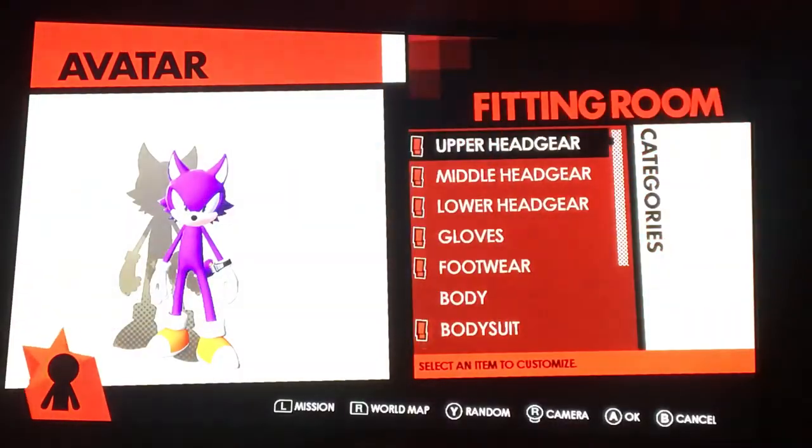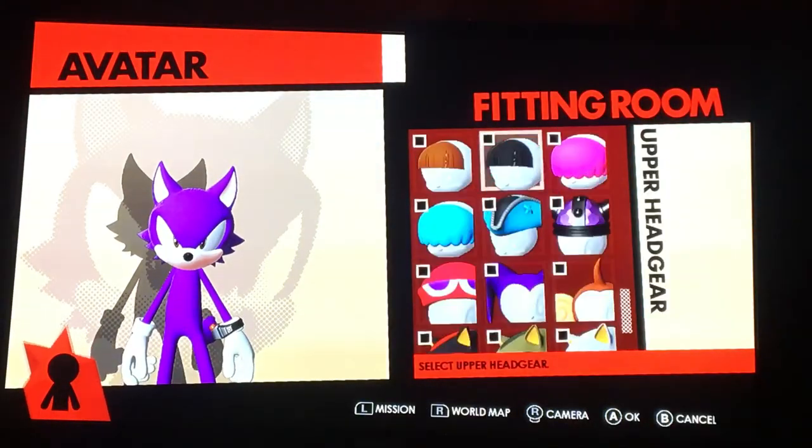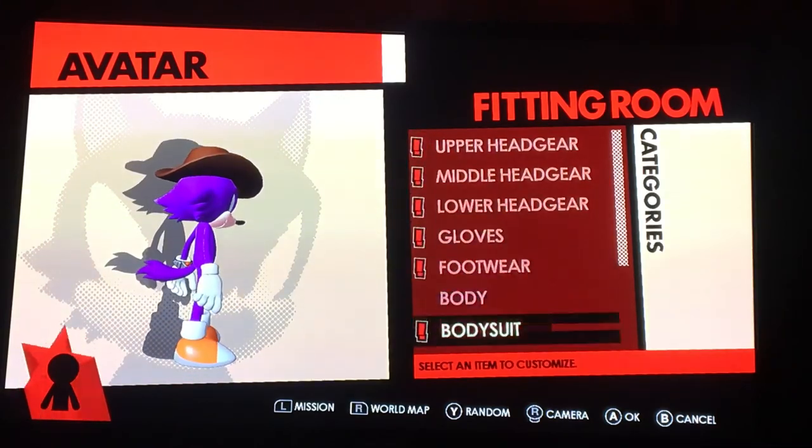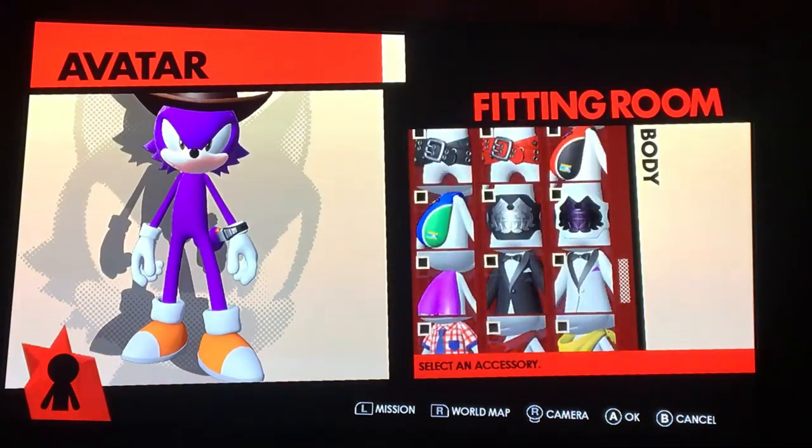Now, for additional outfit, you can also get the cowboy hat, which can also be found in another level. And not to mention his belt.